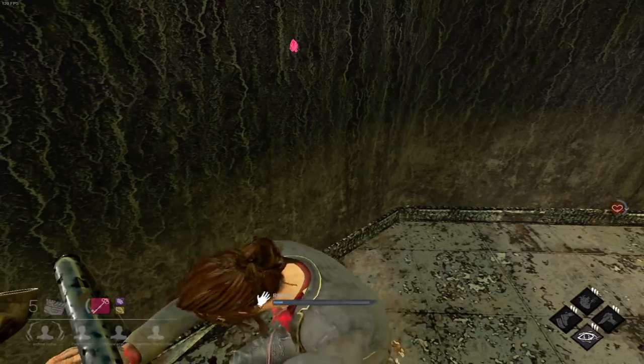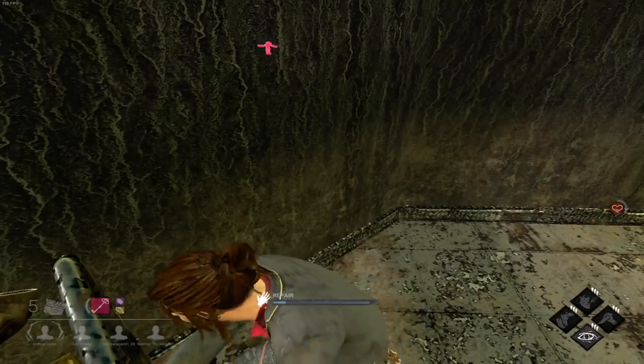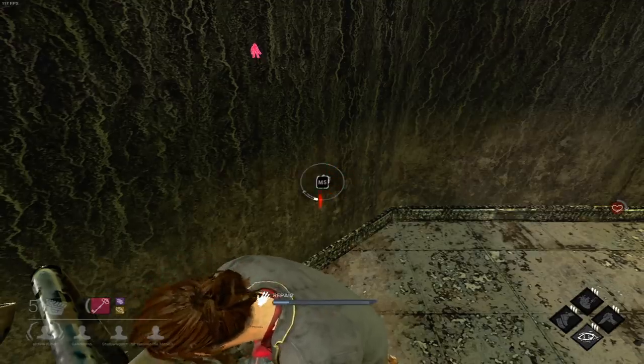I just hate Freddys. Every single time I go against Freddys, I feel like I kind of need to use Object just to actually loop them on certain tiles.